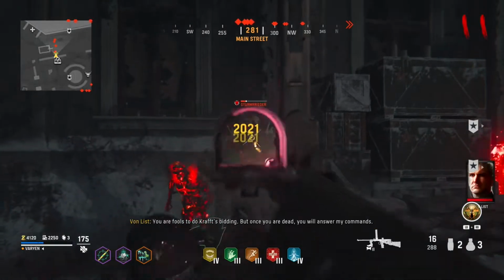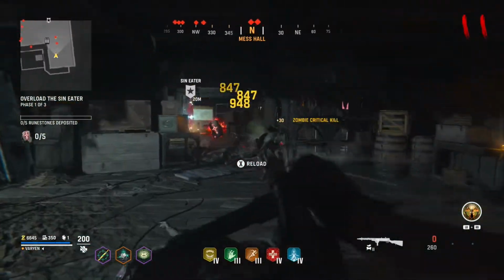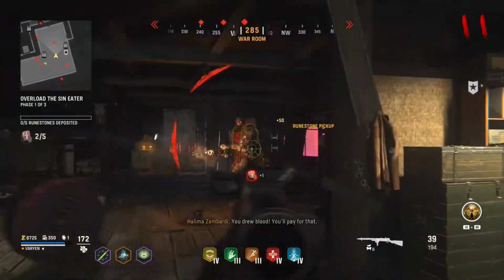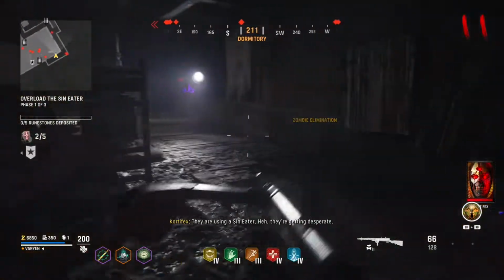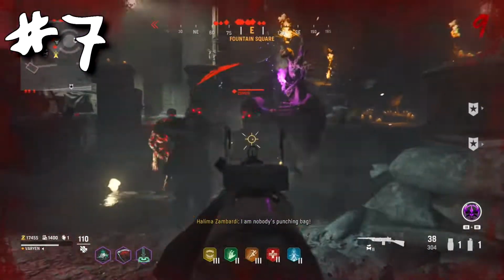And same goes for Brain Rot. I mean, it's the standard Brain Rot we know and love from other versions of zombies. I've only been able to get the epic version, and it lasts about 15 seconds. It gets you a few kills, but in the end, there are definitely more useful covenants in this game.